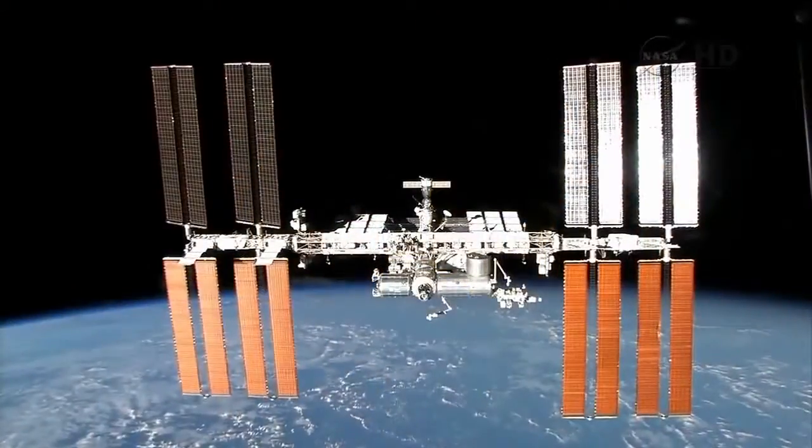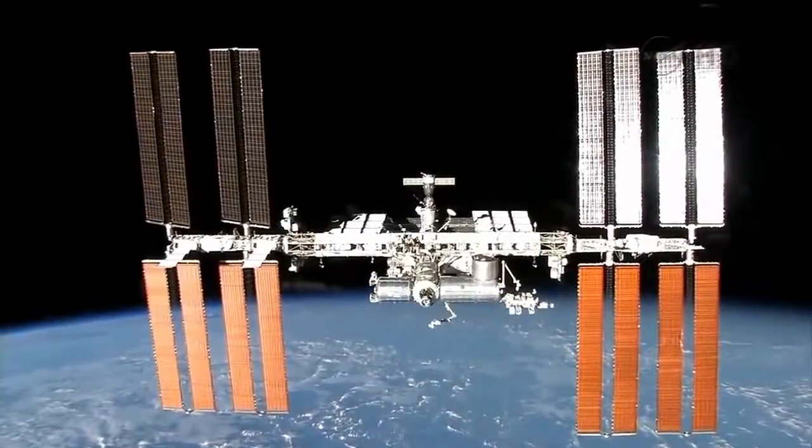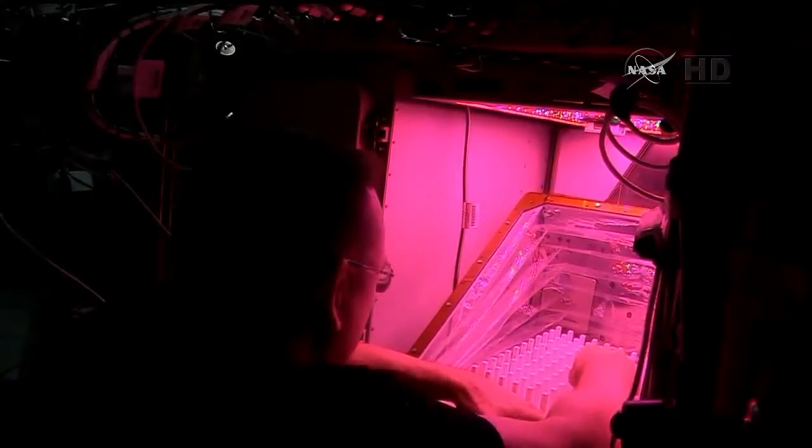Will this help with crop production on Earth? We're learning a lot of basic plant physiology using the space station. Veggie is one thing, but we've had years of really great experiments and we still have a lot more going on. We have some more hardware going up in the next couple of years — a very high-tech plant growth chamber called the Advanced Plant Habitat — where we'll get even more solid information on plant physiology in space. The lighting studies we've done on Earth, figuring out the most efficient form of electric lighting, are being used in commercial greenhouse industries now. The same types of LED lighting we're using on Veggie are going into commercial greenhouses around the world.